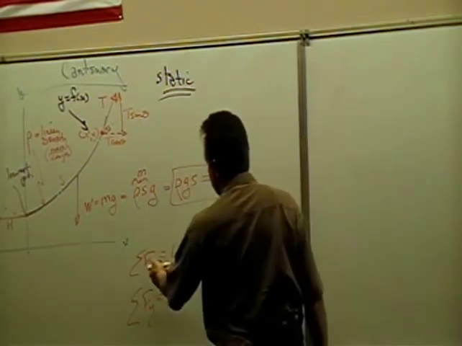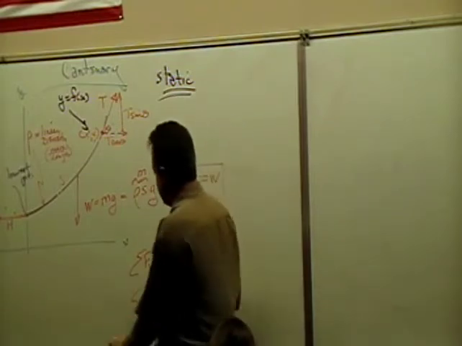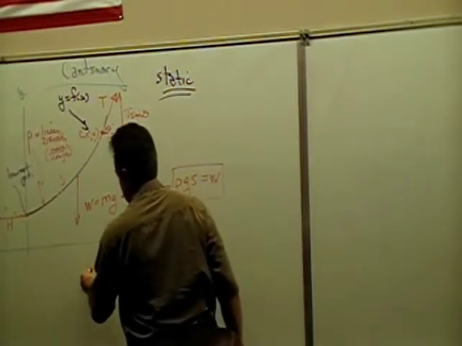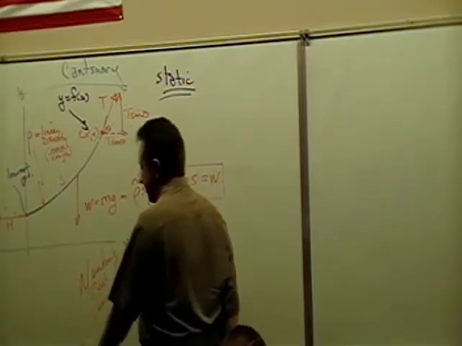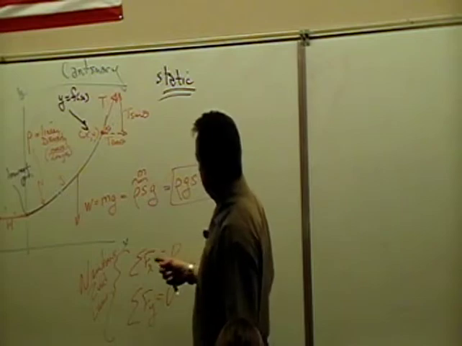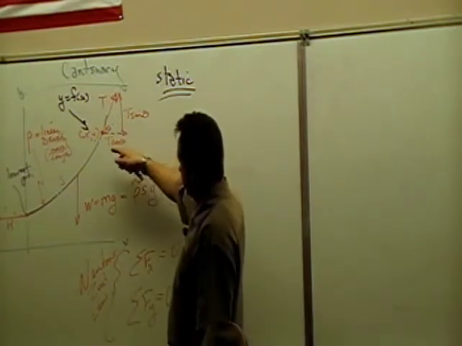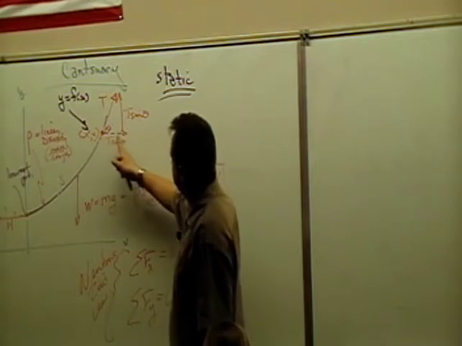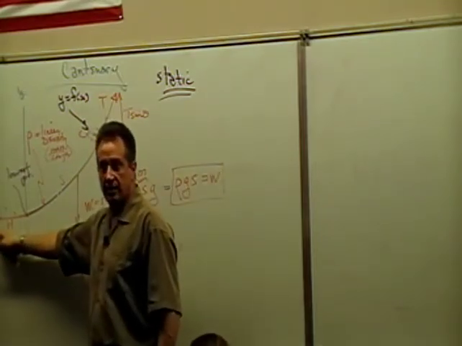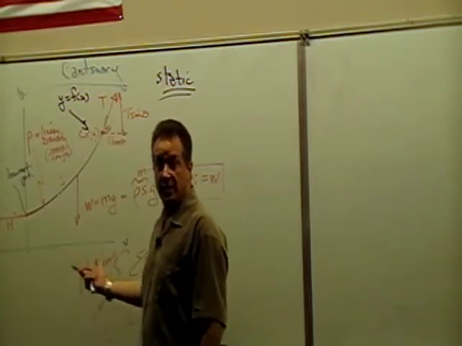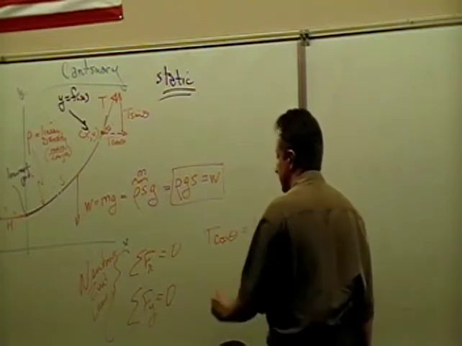Well, if that's the case, what type of equations can come out of these two facts? This is Newton's second law. What comes out of these facts? Well, let's see. Let's sum our forces in the x direction. If I sum my forces in the x direction, I have T cosine theta, and this is a minus h, right? That should equal 0, or T cosine theta must equal h.